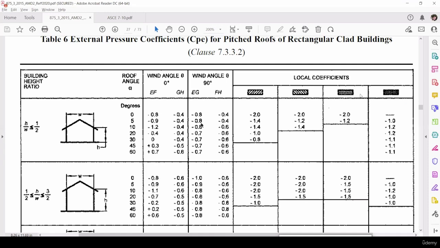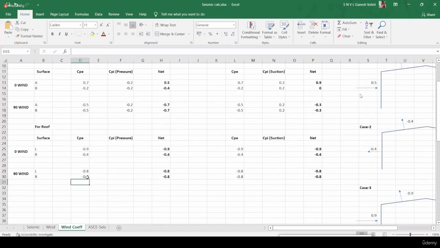Again telling you, we are only using 6 cases. That's why we have to minimize our calculations, and that's why I'm not taking the other coefficient. We are taking the maximum coefficient mentioned here. Theoretically we have to use 8 wind load cases, but practically we are using only 6 cases everywhere. To minimize the calculation, I'm taking the critical of both of these: minus 0.8, the maximum value, for both cases.